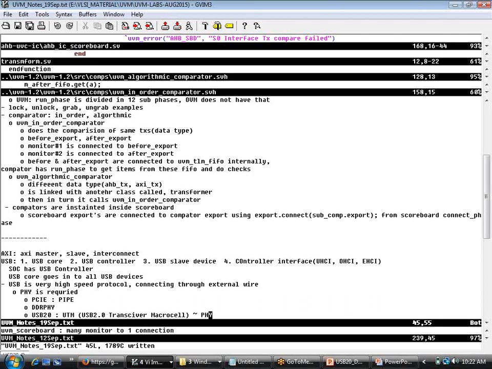The data comes at very high speed: 5 gigabits per second for USB 3.0, and 480 megabits per second for USB 2.0. So the data transfer happens at very high speed.